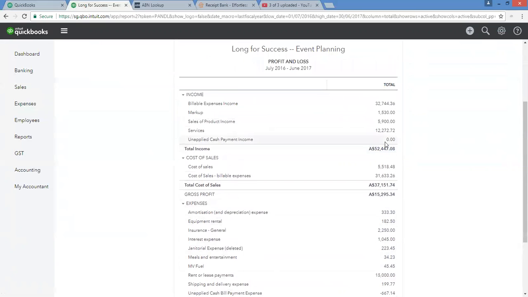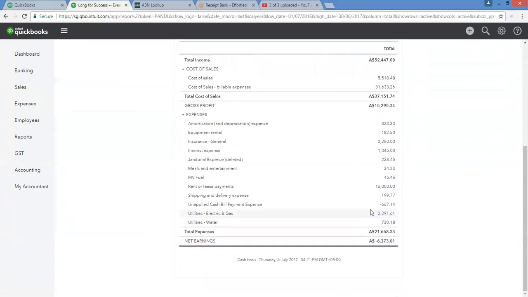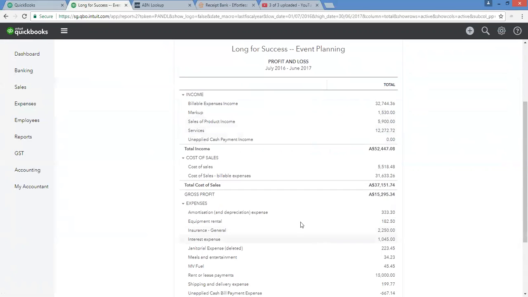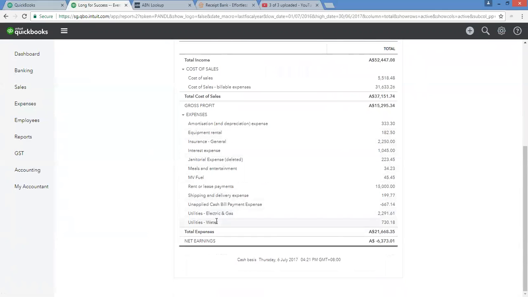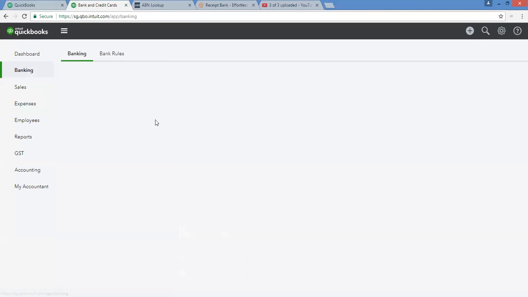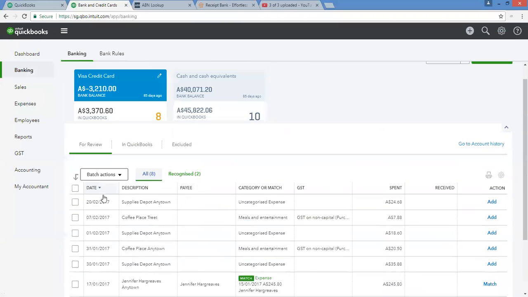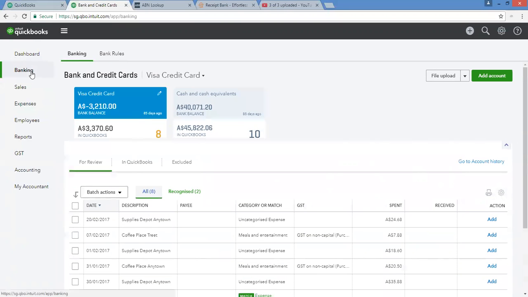So always we want to see income more than expenses. So this is a bit sad seeing net earnings of minus. We don't want to see that. But I'm not going to go into what a profit and loss looks like, but that's what it looks like when you apportion it to the right accounts. And that really does matter when you're looking at the costs in your business and you need to make some financial decisions, to know that when you're in your banking, you have allocated it to the correct area. Okay? But that is banking and touching on reporting profit and loss.